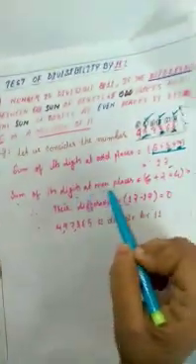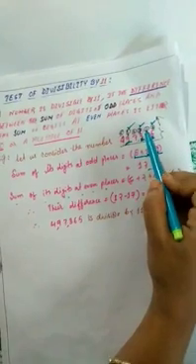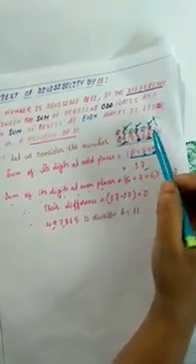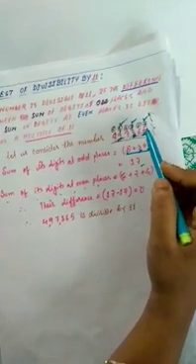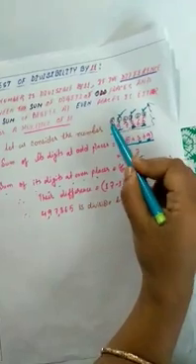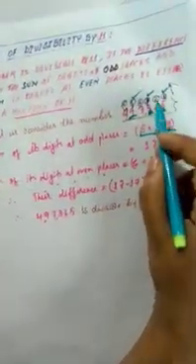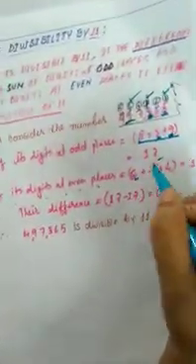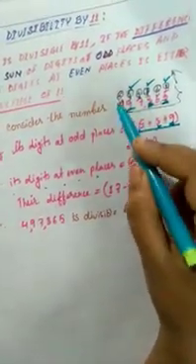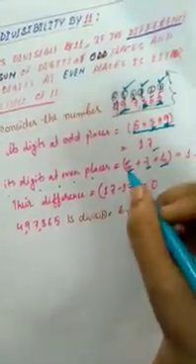Okay, children. Now we have to look at the sum of the digits at even places. The even places are 2, 4 and 6. We have to look at the place, not whether the digit is even. So in the second place, what is there? 6. Then in the fourth place is 7. Then in the sixth place it is 4. After adding these, we get 17.